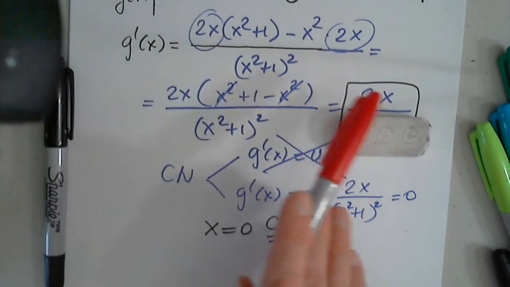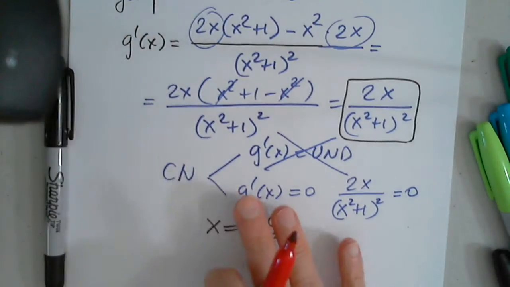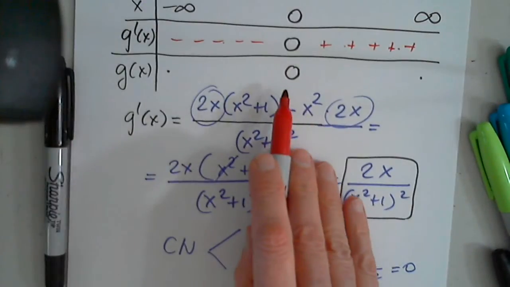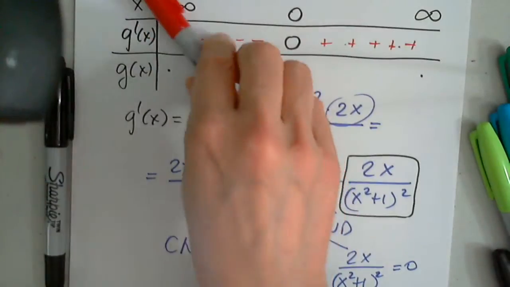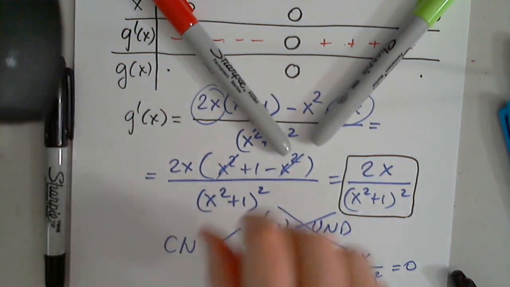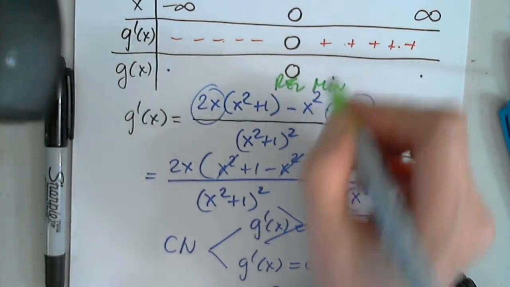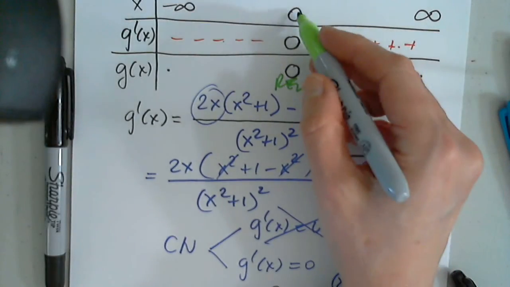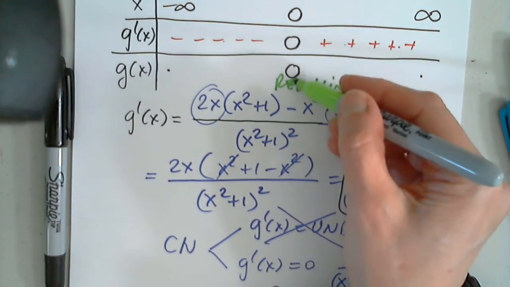So tell me the sign of this expression to the left of 0 and to the right of 0. Negative, then positive. This is typical for what type of point? A max or a min? Min. Very good, indeed. So this is the relative min. It could also be an absolute min, which means the one that is the smallest. Relative min at 0, 0. Not 0, 0 for the derivative, it's 0, 0.